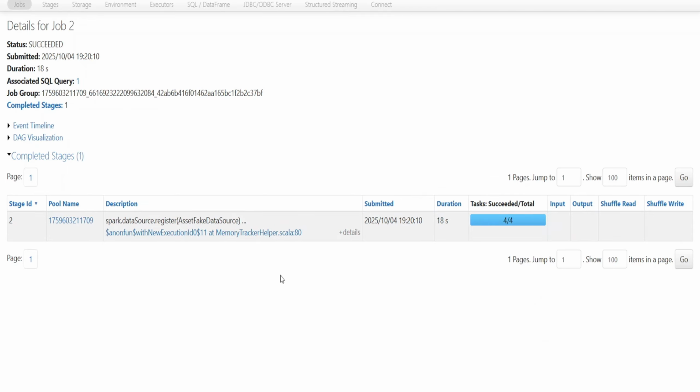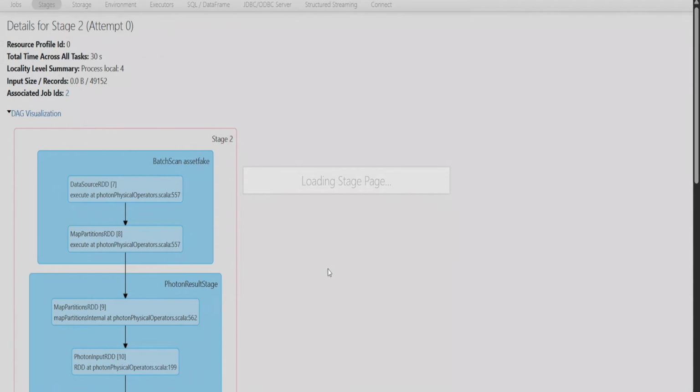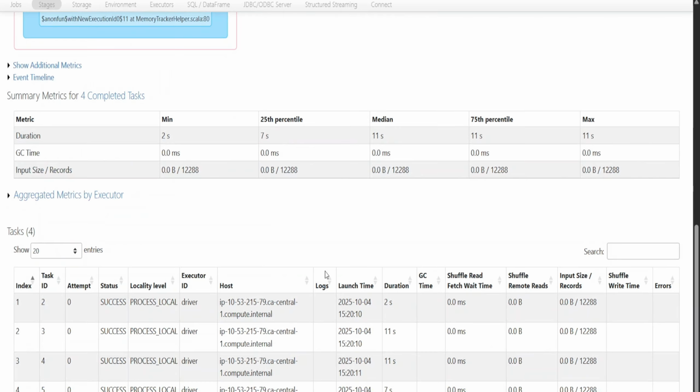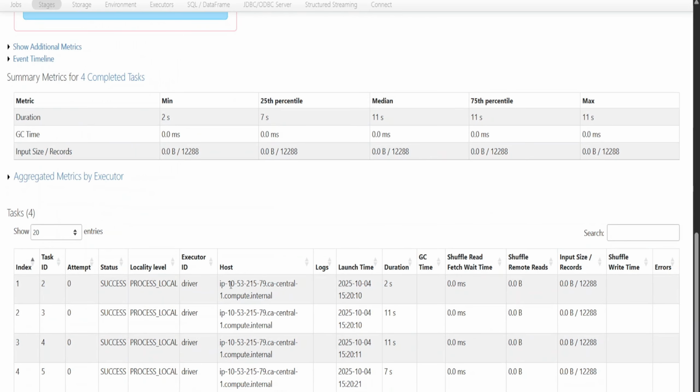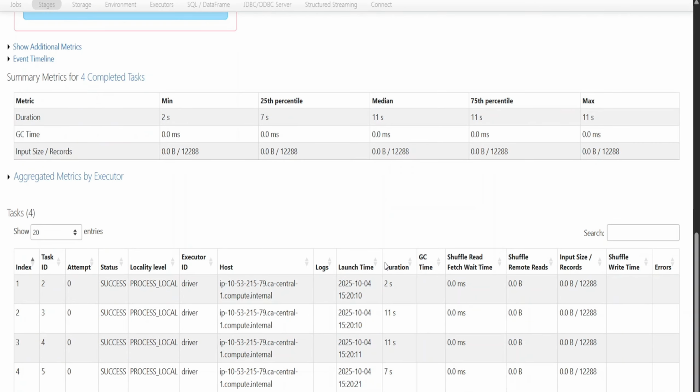Almost done, I think. Yeah, it's completed. You can see the input records.